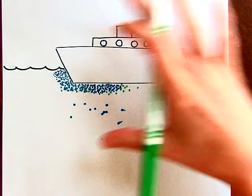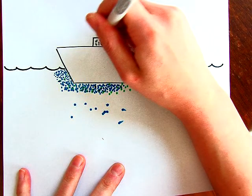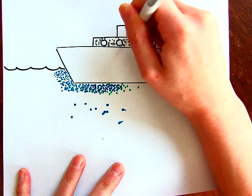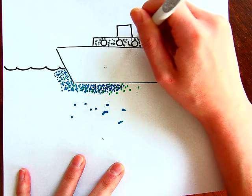So you can go in and fill in a whole page. I could come up here and do, I wanted this part of the boat to be gray. Maybe I want it to be kind of a blue-gray. I'm going to come back and just add a few dots of blue up there.